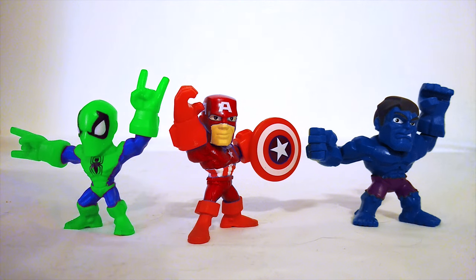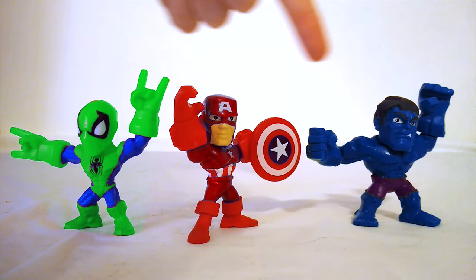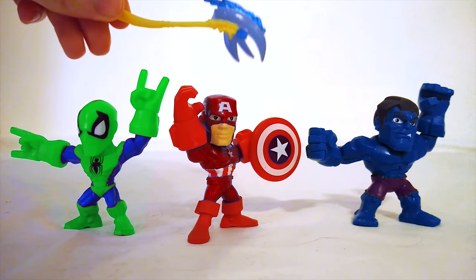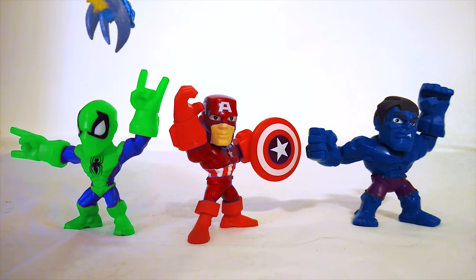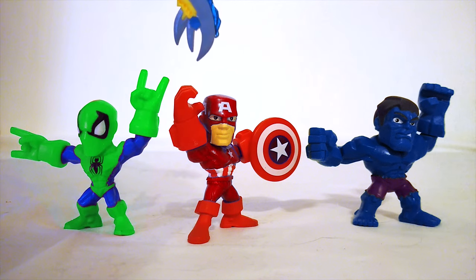Oh no! These Marvel superheroes have gotten their colors all mixed up. Hulk is blue, Captain America is red, and Spider-Man is green. That's not right. We've gotta fix them. Don't worry though, we've got Loki's magic color-changing staff, and we can use it to get all these superheroes back to their right colors. Are you ready to help me change them back?